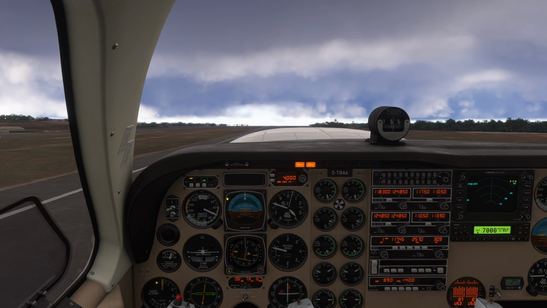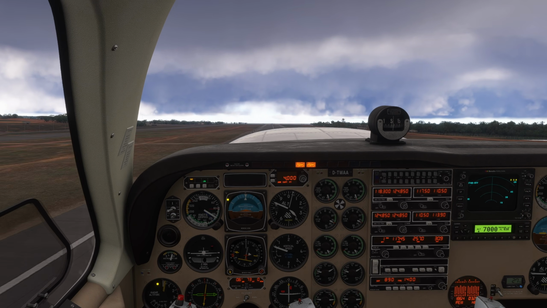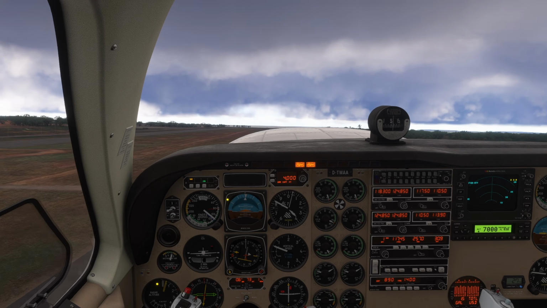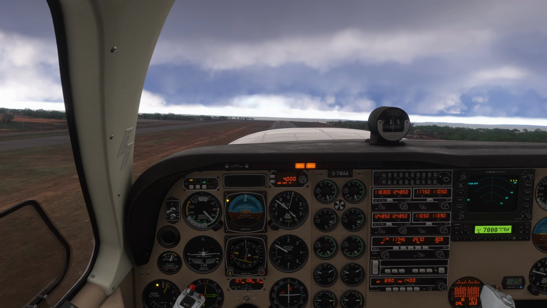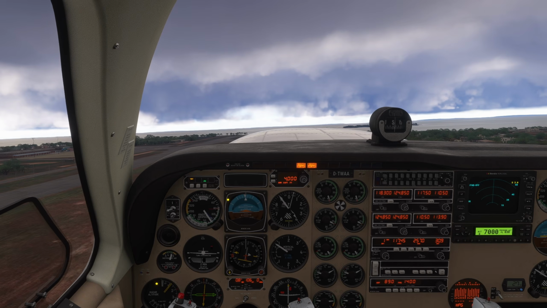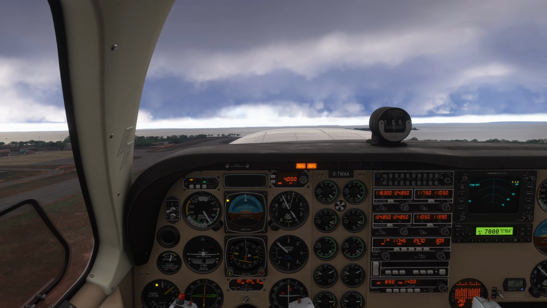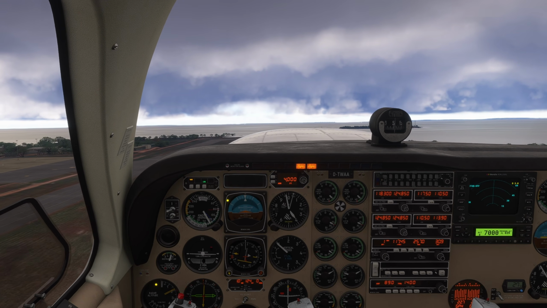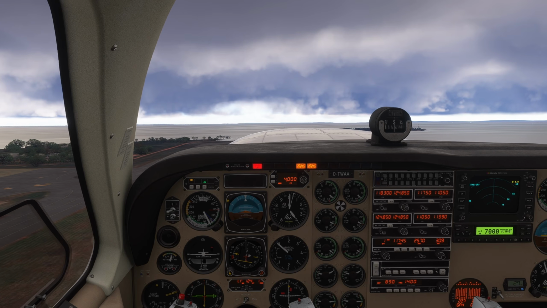Nice and gentle. Let me look at all of the instruments, if everything seems to be fine. Okay, so let's reduce the climb power. Okay, tap the brakes, gear up.